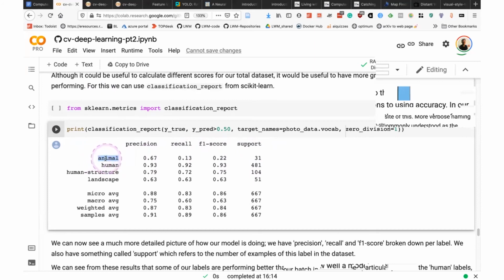For us as humans, it's quite easy to reason about. If we see an image of an animal, we can quite quickly identify it as such. But when we dig into what those animals are in this data set, there are quite different animals that have visually different appearances, and potentially asking a model to predict this broader category of animal from those examples is asking it to do something that's quite difficult. So we might want to think about whether that's actually a suitable label to get the model to predict on.